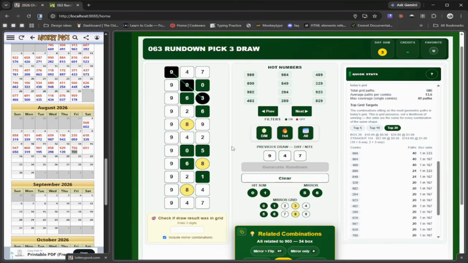651 came out. Looking at those clusters, I'd be looking at 218. I'd be looking at 968. You could do 605, 058. Just look in the cluster. 906, 699, 965. Any of those numbers, 921, 148, 821, any of those combinations, anything in this area, I'll be playing, because it's all lit up here. All lit up and connected.